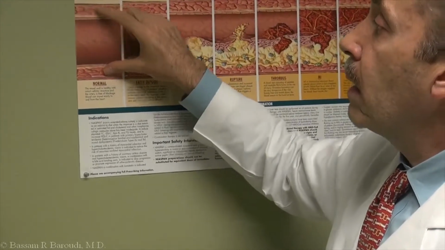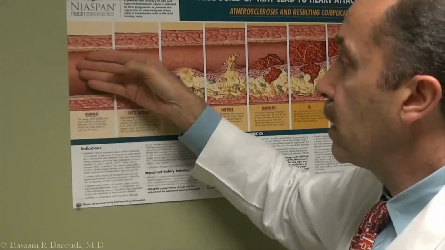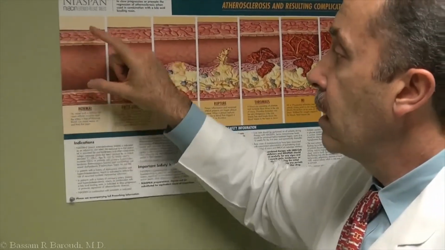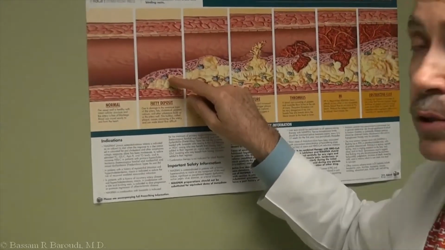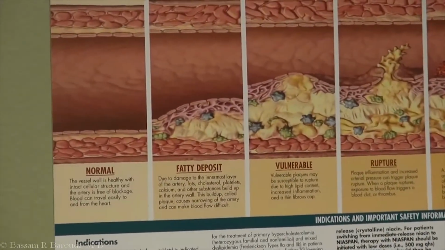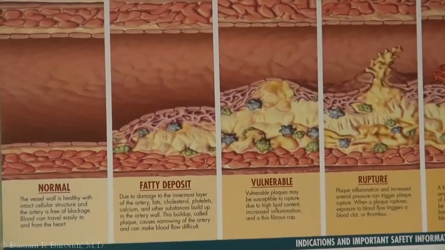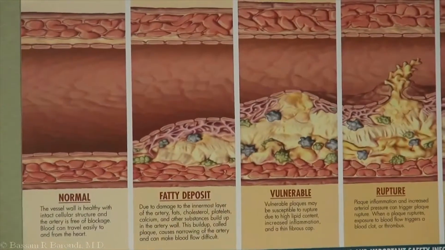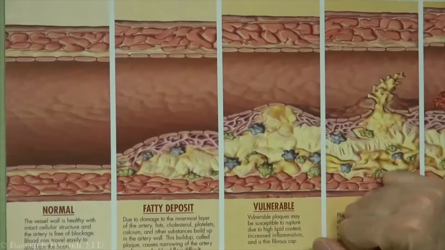We're born with a normal artery, three layers, beautiful. This is the lumen, this is a slice of the artery, this is where the blood flows. Early in life, believe it or not, we start building up cholesterol in the wall of the artery, due to both genetics and the ingestion of cholesterol. This patient here has about 50% blockage.